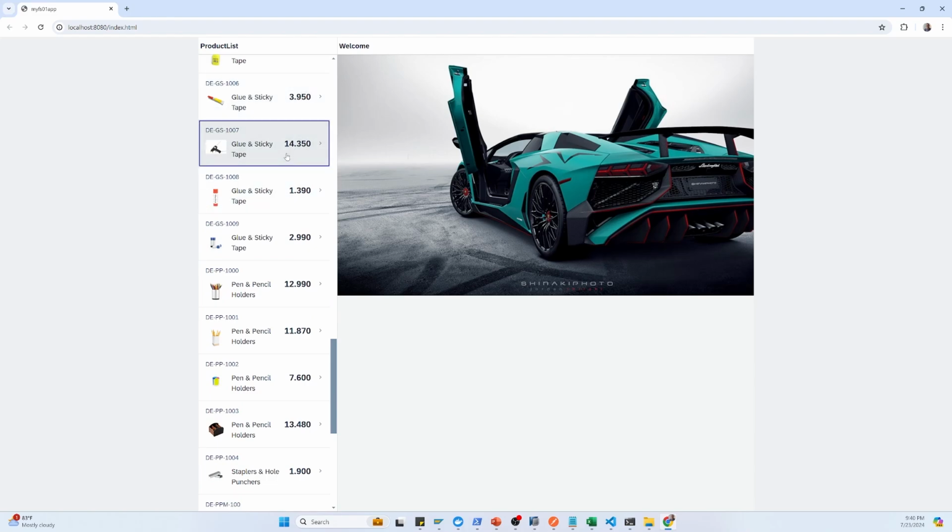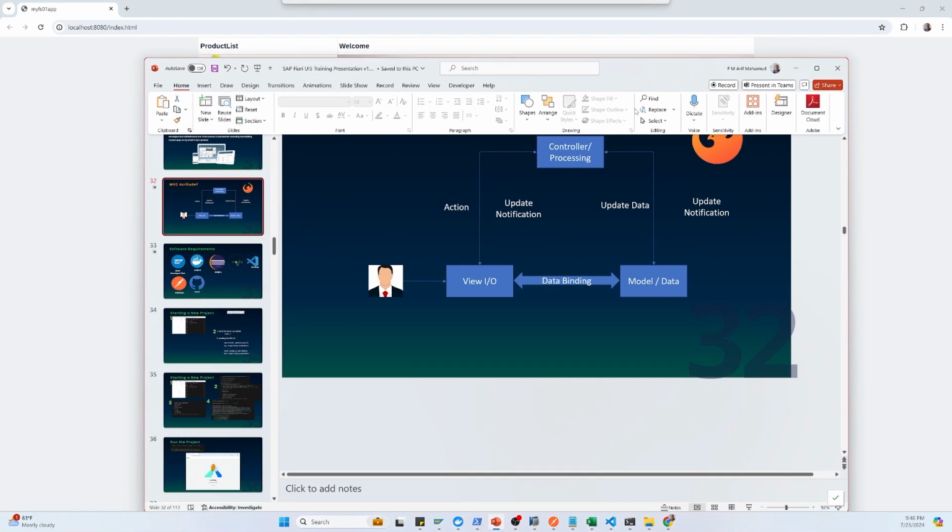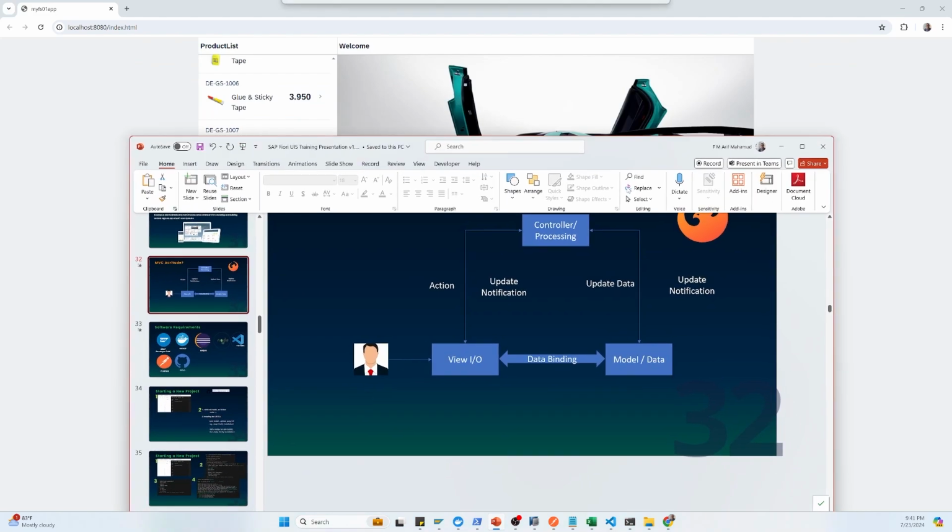appear here. So now that is called basically data binding, because here data is directly coming from that model. If I go to that MVC architecture, so here you can see that is the view, that is our view, and that is the model.